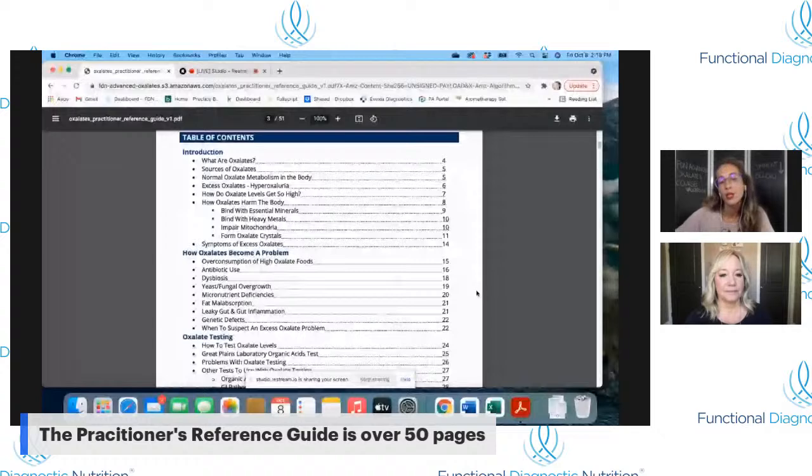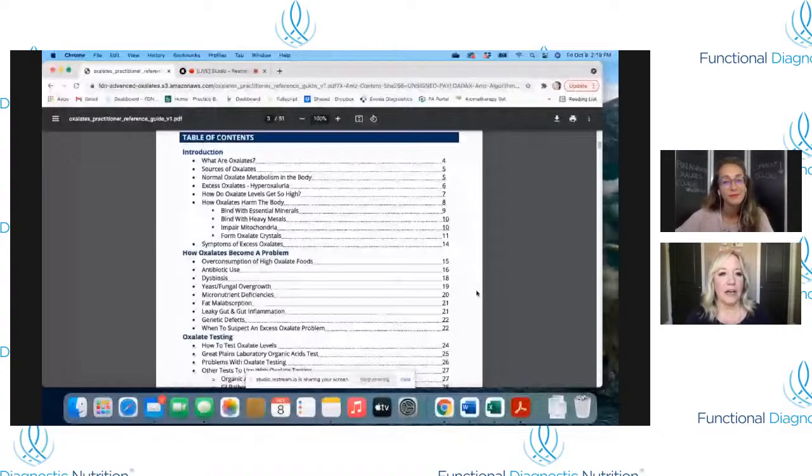So what's something that you found really interesting that maybe you didn't know before, Paula, when you went through this course, that somebody might not realize is such a huge part of helping their clients? I honestly had no idea that one way that a person could potentially have excess oxalates in their system is if they have an issue in their gut, particularly with particular types of bacterial overgrowth and also yeast overgrowth. I mean, candida is like another hot topic, right? Everybody's talking about candida overgrowth. They're related to oxalates potentially.